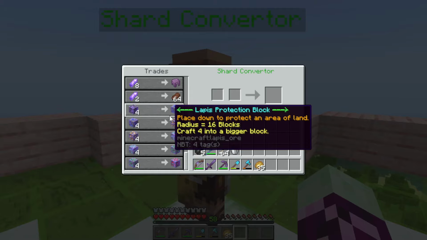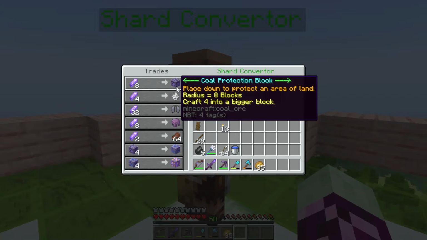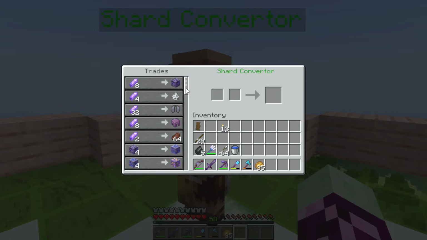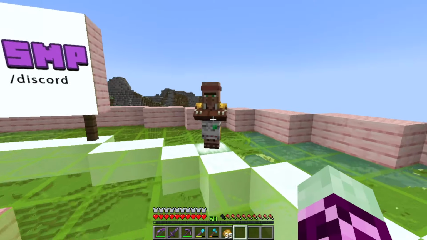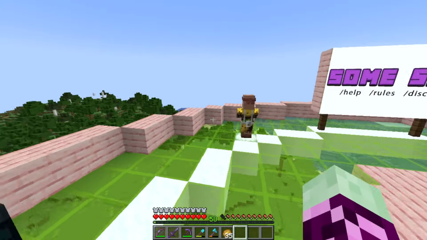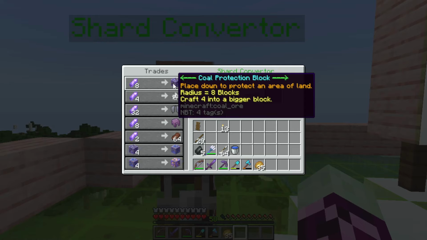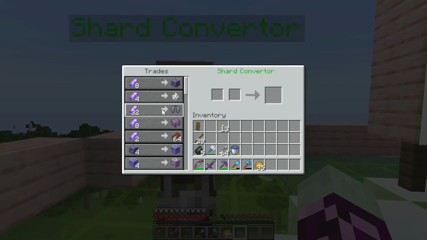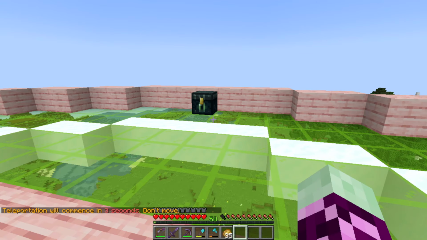I've done the math, and just for context as well, a coal protection stone costs 8 shards, and 1 shard is equal to 4 diamonds. So a coal protection stone is equal to 32 diamonds, effectively. So I've done the math for what we're going to need, and I'll just show you again by teleporting to the base.